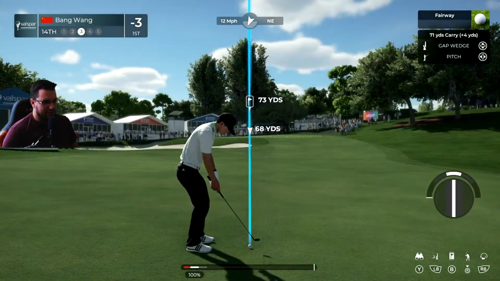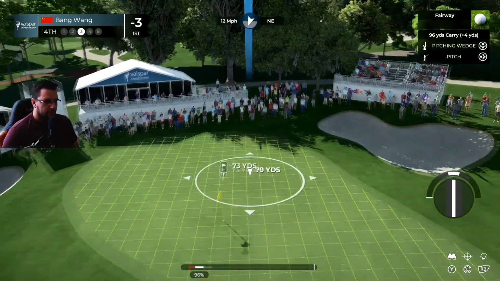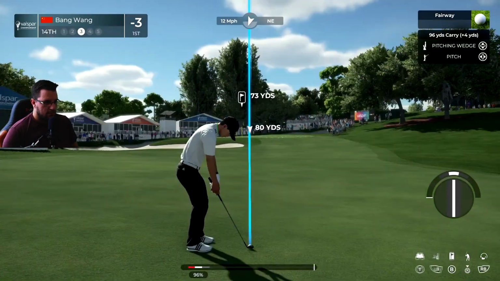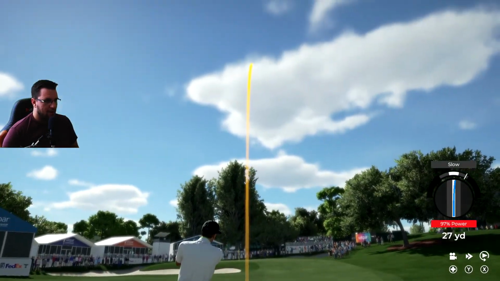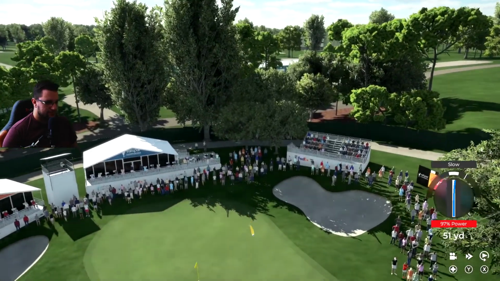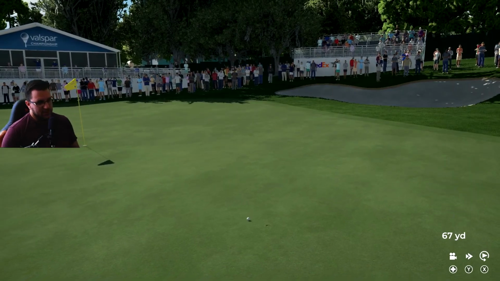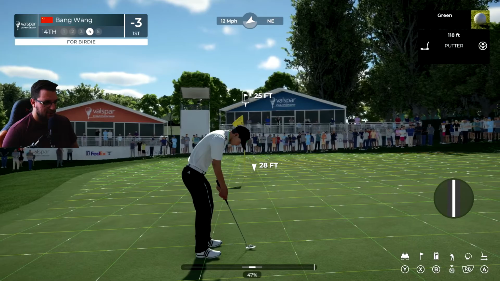Bang Wang celebrates in the crowd, or waves to the crowd. Not celebrating just yet. They need to flight this one down into the wind. We're up. Looks like they're going with the pitching wedge. We're down. We're on the dance floor. Maybe a bit too much spin. Maybe not enough. Well played, mate. Enough to attack the flag. Oh, look at this green.